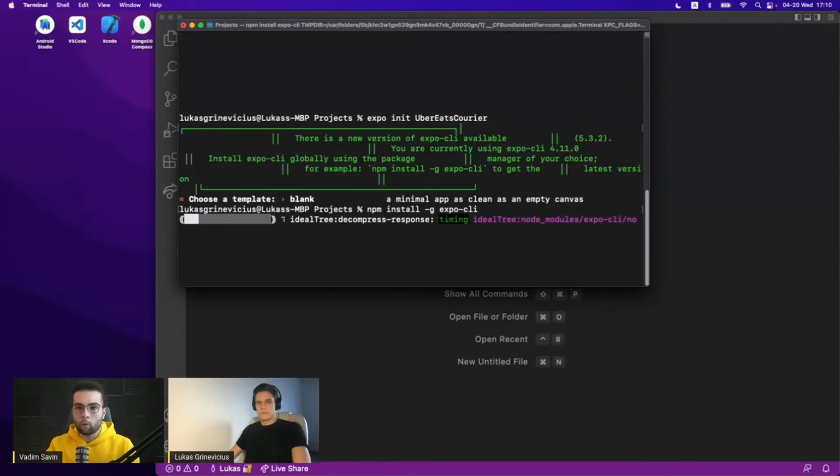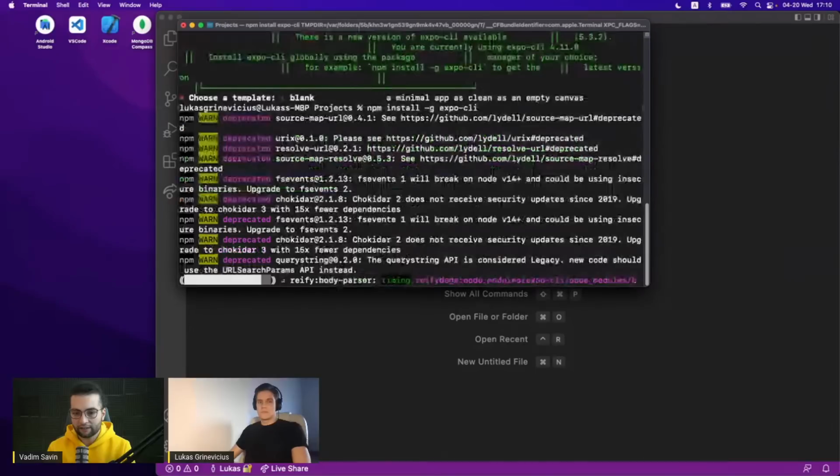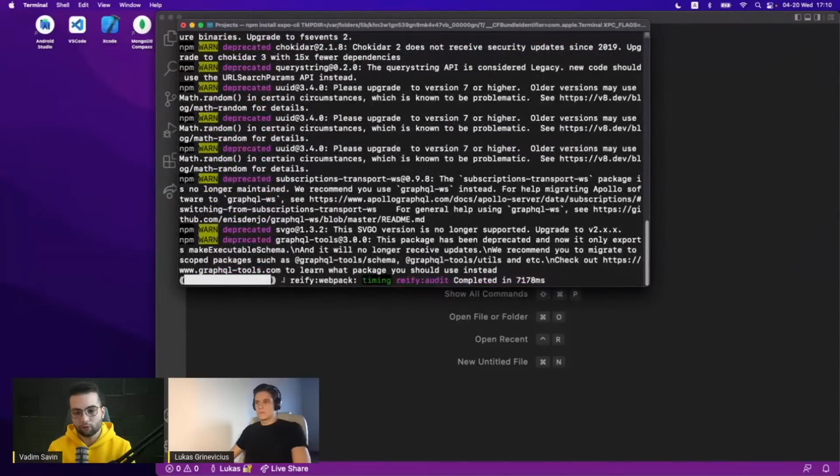That's also the way I structure my GitHub repository, where we have one repository and inside it three projects: one for the user side, a completely separate folder only for the user side application, another for the driver side, the courier, and lastly, the dashboard. I recommend doing the same, to have all these projects in the same repository and folder. It's going to be easier to track than three completely separate folders and repositories.